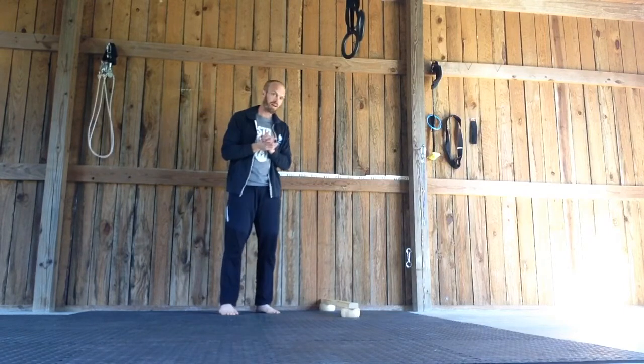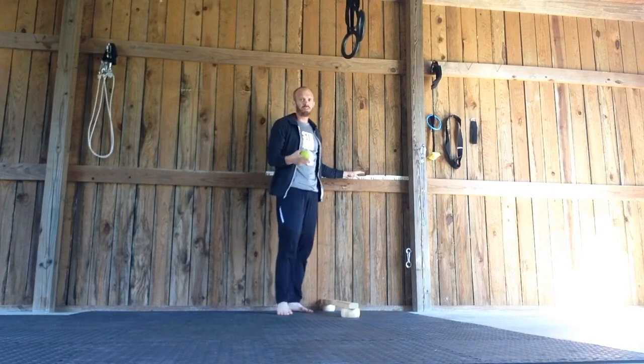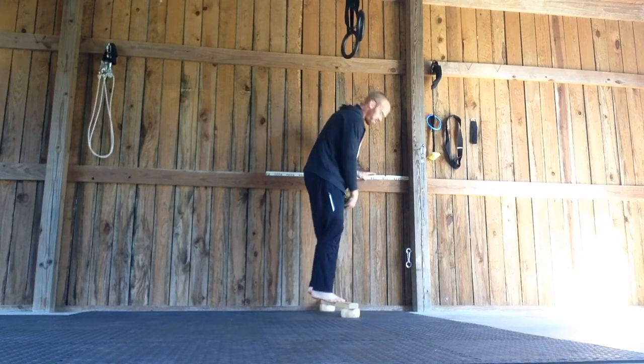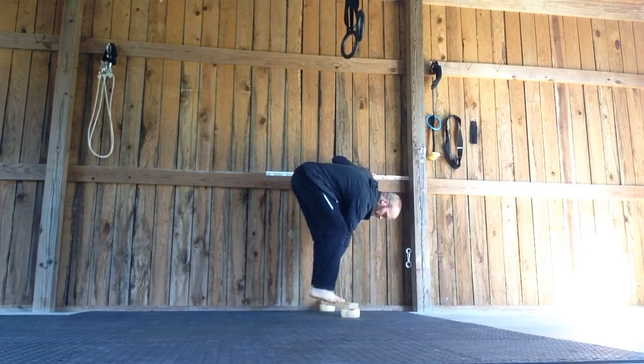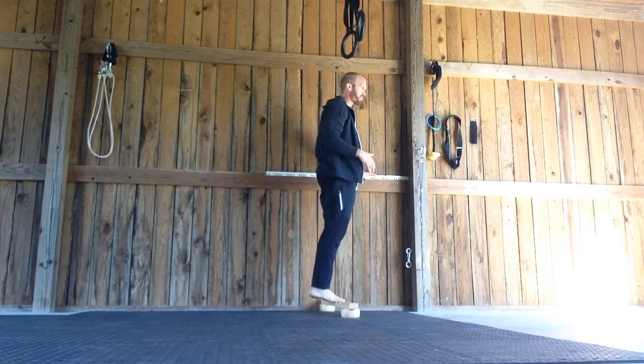Let's go back and see what happened, how we impacted that calf raise. This calf raise, by the way, is to target the posterior tibialis, a really important muscle in the lower leg, and sometimes it's underactive or underworked. So this is going to help you target it.